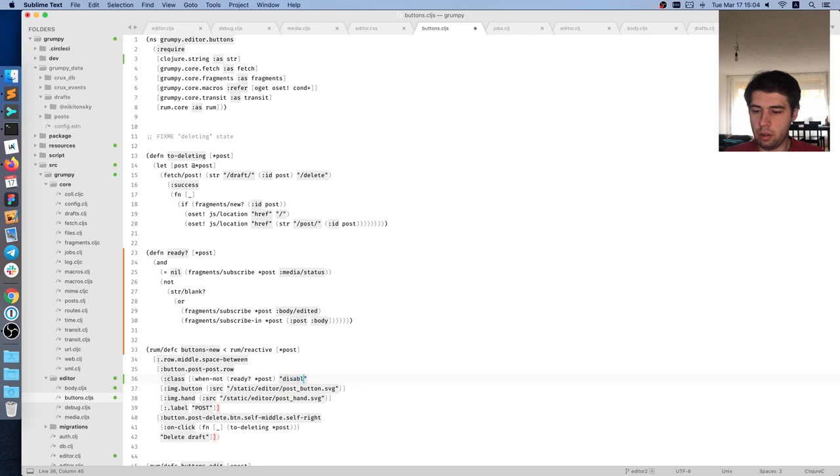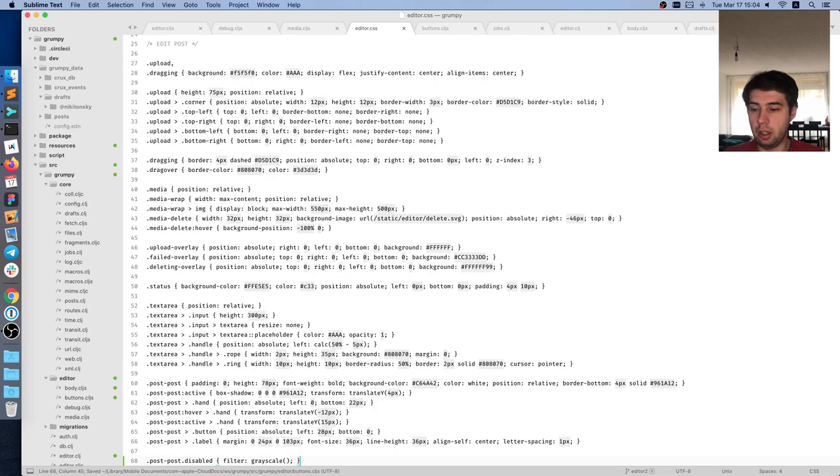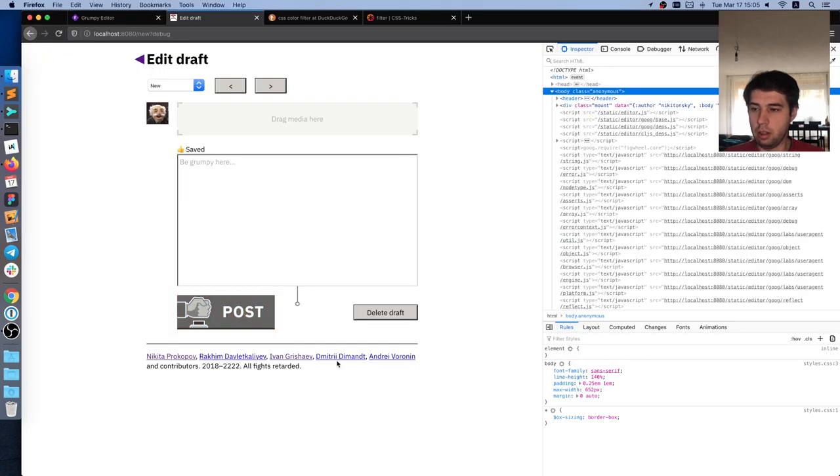So it's actually not disabled. Disabled is not ready post. It's like this. Right, so if it's ready, it's the disabled attribute, and we actually do it like this. Okay, let's see. It's disabled. Now you start doing something. Now it's disabled. Now it's doing something. Now it's disabled. Cool.